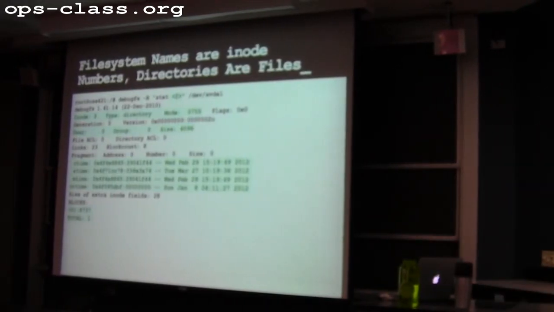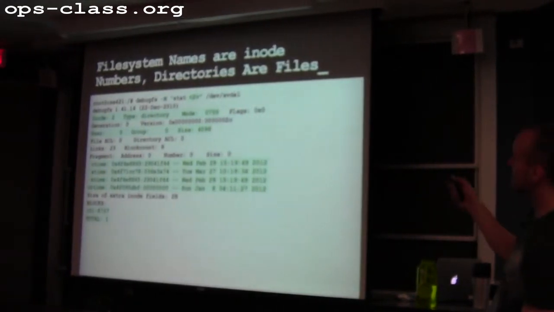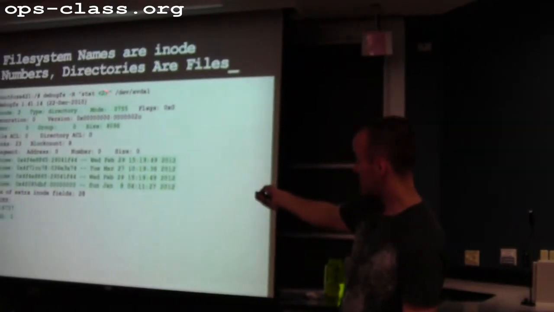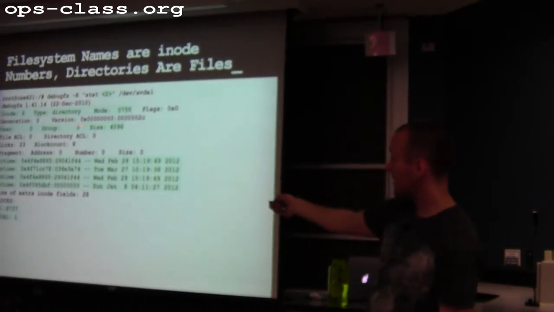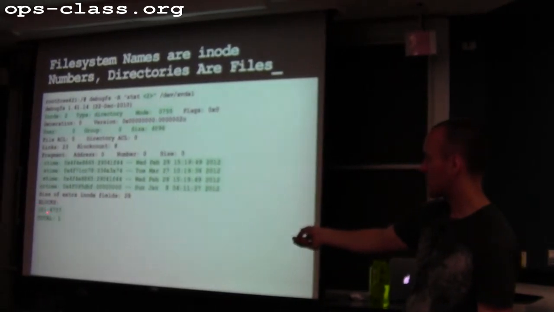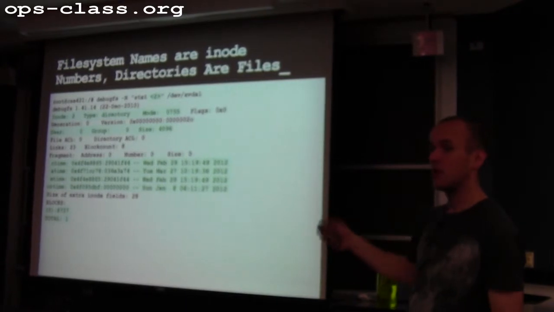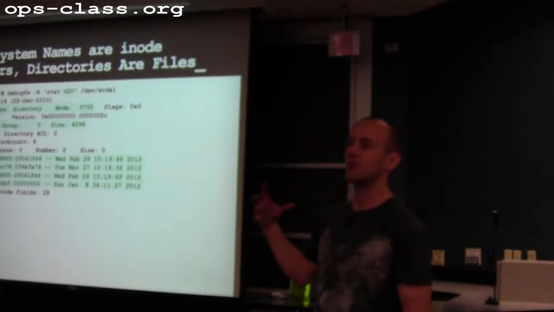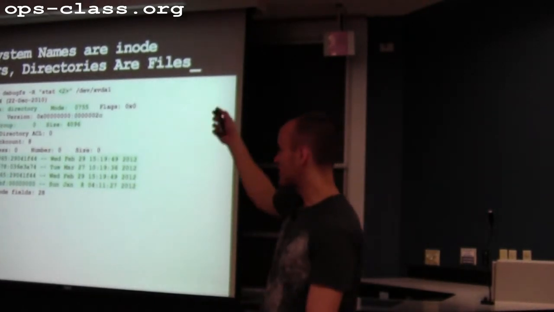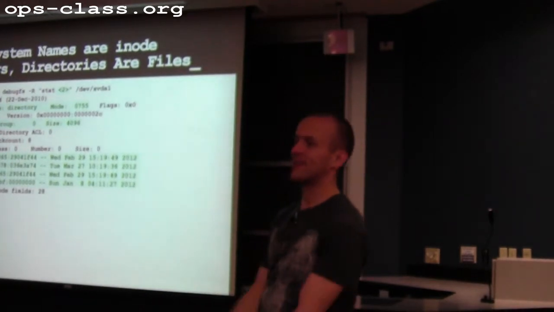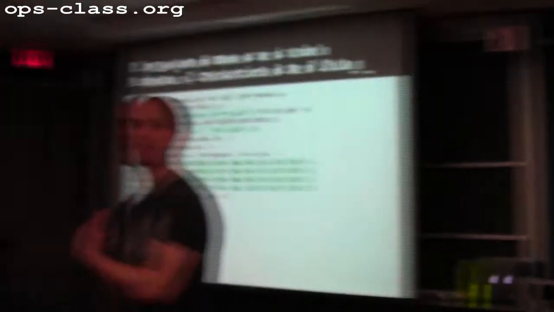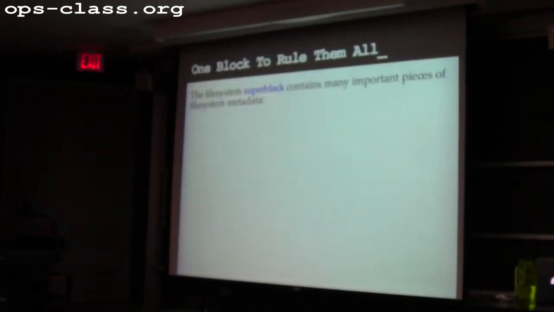All right. So just in case I didn't convince you before, file system names are inode numbers, and directories are files. So let's go back to this. This was our stat output from before. This is inode number two. Inode number two is an inode, it's a directory. It's got one block attached to it, the block with number 8737. And when we did ls and looked at the output for the directory with inode number two, that was what we read from. I tried just printing off the block itself, but it's machine readable, not human readable. It's not that pretty thing that ls gives you. ls is actually interpreting the data structure for you.